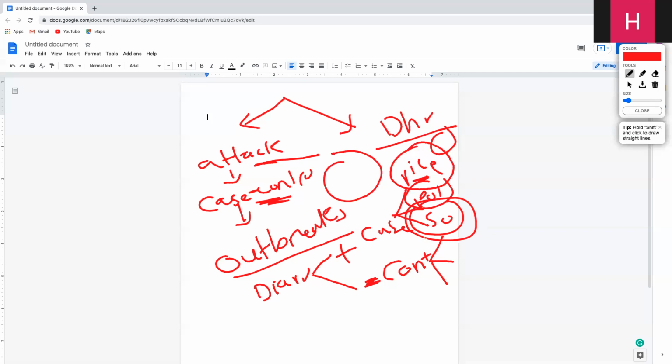If it was in multiple of them, I can add all these attack rates among them all over their total number. So how many people ate rice? Let's say 10 here, 10 here, 10 here, so it will be 30. And then how many developed diarrhea here and here and here, and then I will add it, and this will be the attack rate. So the definition of the attack rate, it will be the incidence, which is the number of patients with the disease, by the total population at risk.